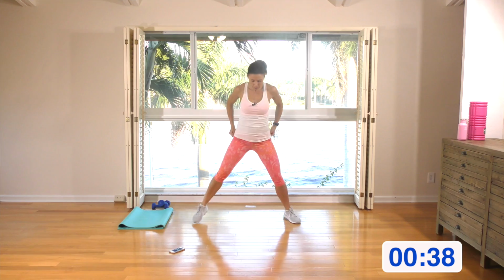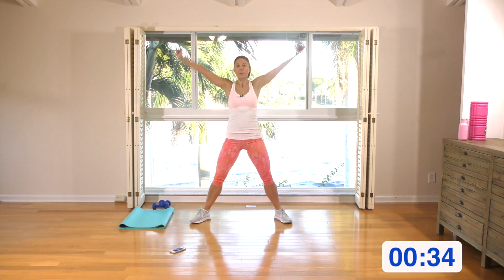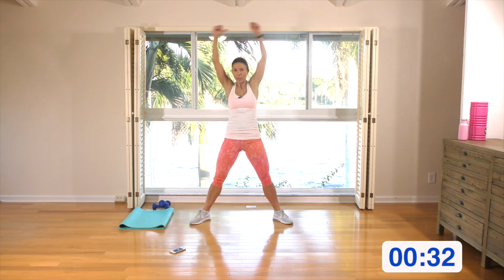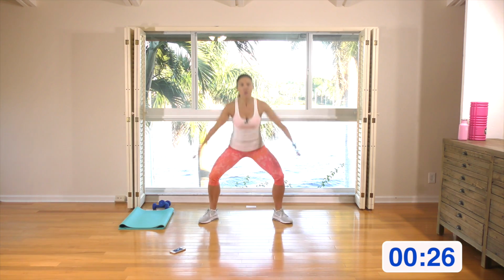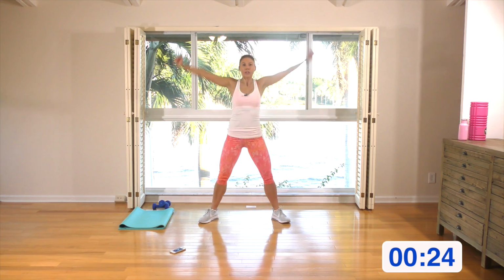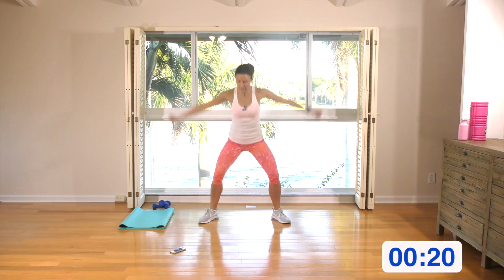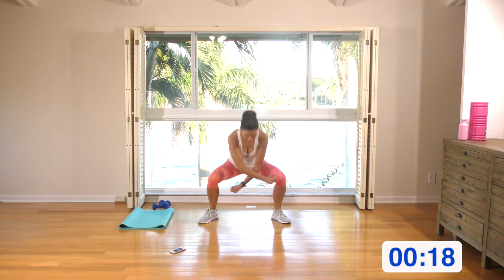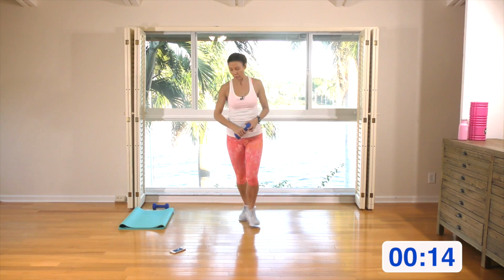Come down into a nice wide leg stance, squat down, squeeze it up. Do a few more of these, guys, and then get ready to grab that single hand weight if you're using hand weights. Make sure you're squeezing up through the heels, giving the butt an extra squeeze at the top. Let's do 3, 2, and 1. Guys, I want you to just jog on the spot, keep the heart rate going.